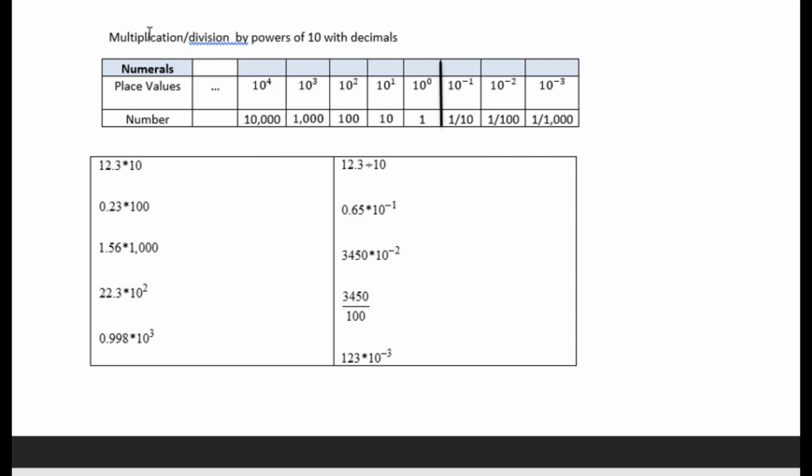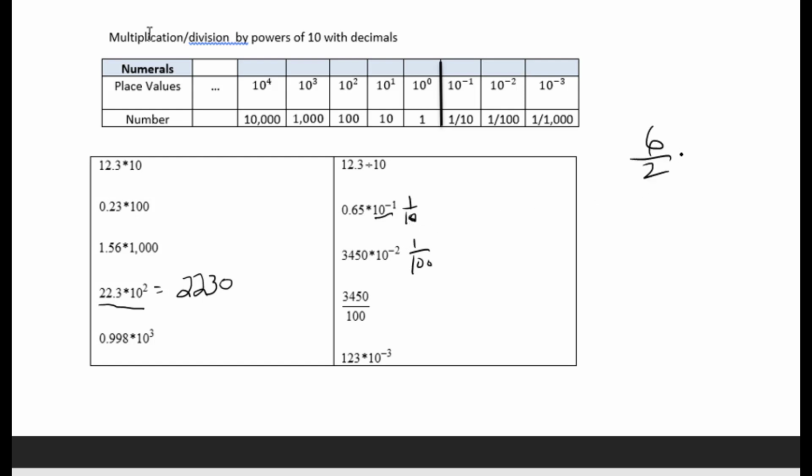We're dividing or multiplying by powers of 10. I'll just do a couple, right? Here is 22.3, move 2 places. So that would be 2, 2. There's 1 place, there's 2 places. And just for your 10 to the negative 1 is the same as 1/10, right? That's the same as dividing by 10. This is the same as dividing by 100. 10 to the negative 2 is 1/100th, right?